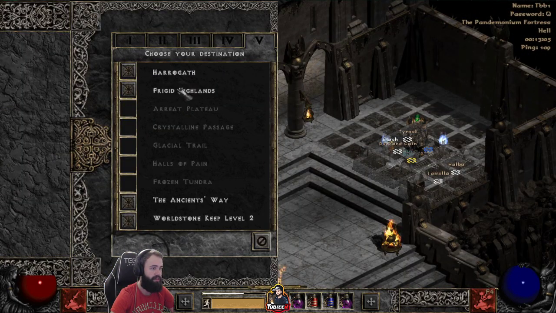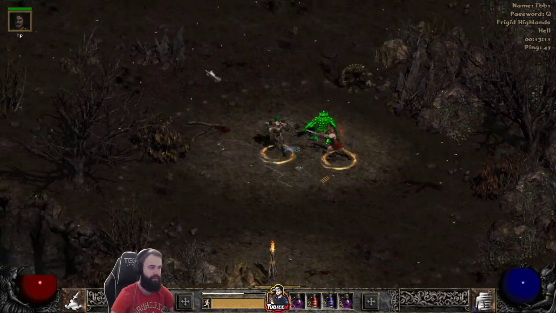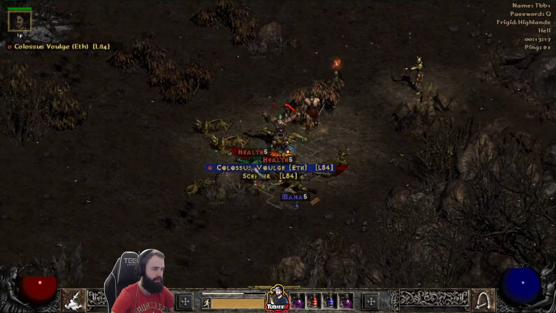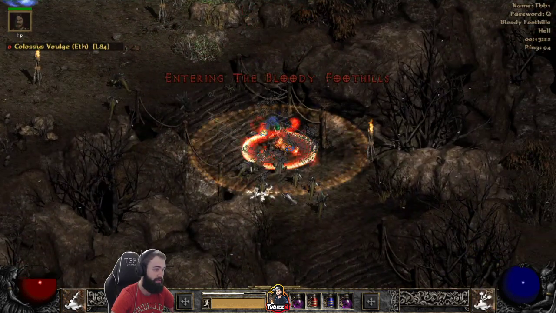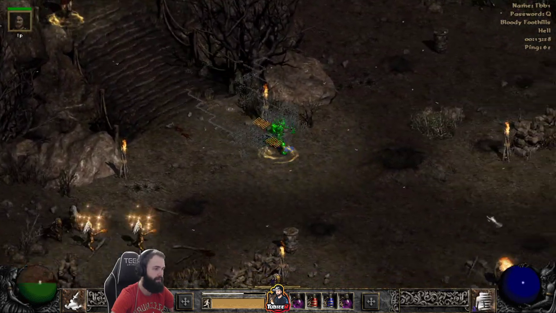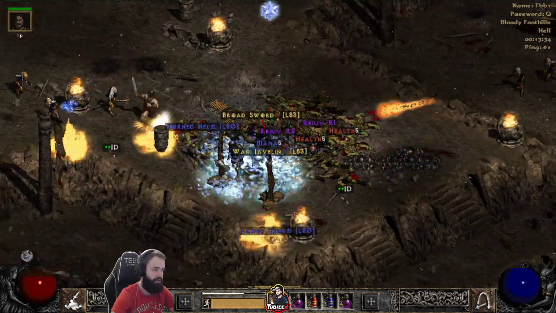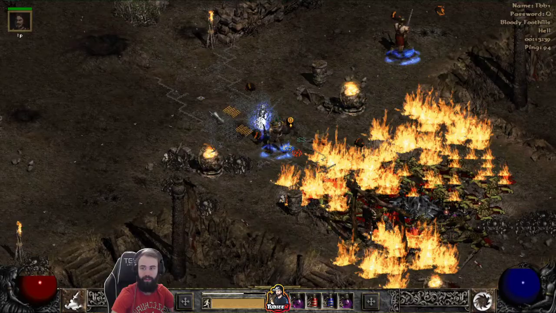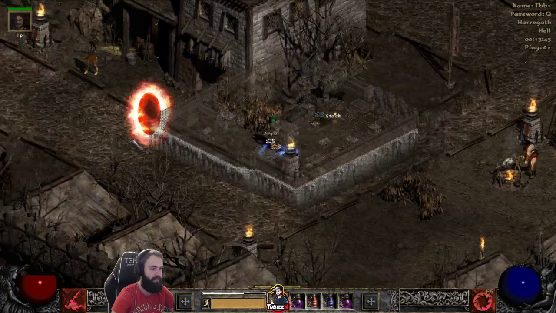So some of the good areas for this Barb is Frigidhand, since it's such a fast run. Shenk and Eldritch. And without Enigma, this is a pretty fast run as well. So this is viable on a character without Enigma as well. And for Chaos, you can just go with the leap and jump over the causeway over there. So that's a fast Shenk and Bindle.